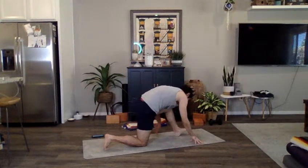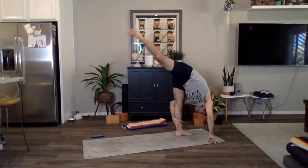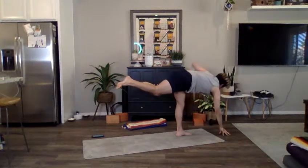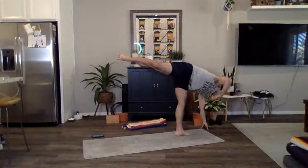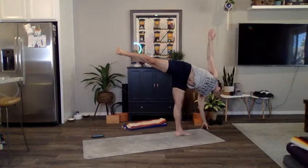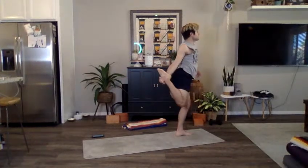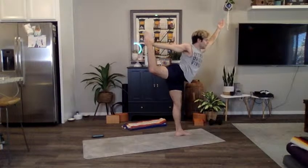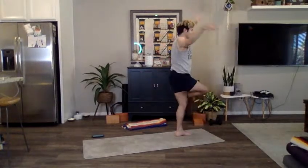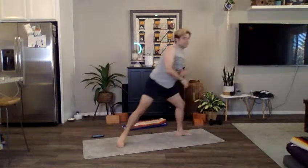Inhale, come right up into that left foot. Push down, standing split. And then exhale, twisted half moon. Lift your left arm up. Good, on your inhale, open up that half moon. Stack right on left. And then exhale, stand up, go for the bind. Inhale as you kick into your hand, dancer's pose. Exhale as your figure four, crisscross, sink nice and low, and then go ahead, step out to the side, star pose. Exhale, forward fold over your toes.